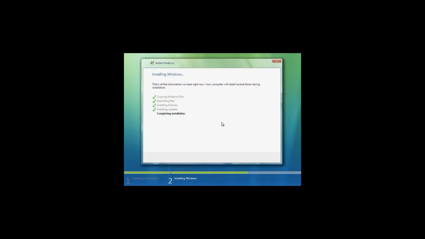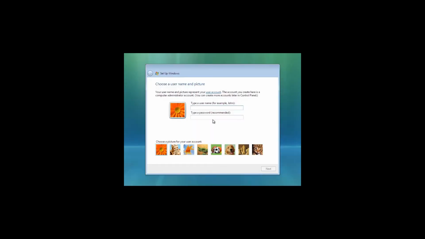So here we have the Windows Arrow style mouse cursor, not the Windows XP style cursor. And now it's going to be completing installation. I'll come back once something interesting happens. See you then. Okay, so now we're at the portion of setup where you choose a username and picture. Like I usually do, I'm going to type Nathan. Type in the super secret password.